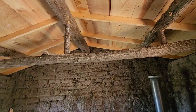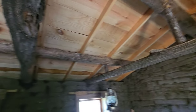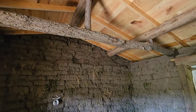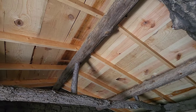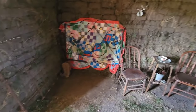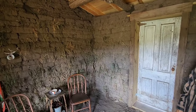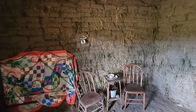We haven't had time to do much. You can see the live edge timbers and stuff up in the roof. And then a plank roof with sod on top of the plank. Yeah, this beam here was in an old sod house in the 1800s. Oh, so it's got history. The ridge beam? Yeah, that big one up there. Awesome. But this is how people lived back in the day here in Nebraska. I imagine it's great insulation, all this sod. Well, it's actually pretty cool in here right now. Yeah, it's pretty and calm. Get out of the weather.